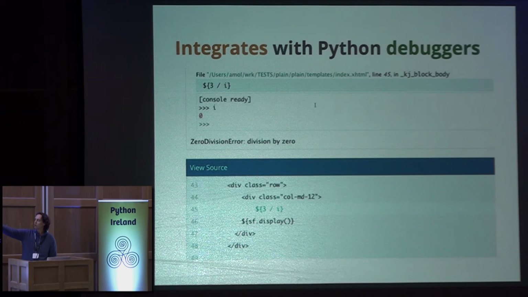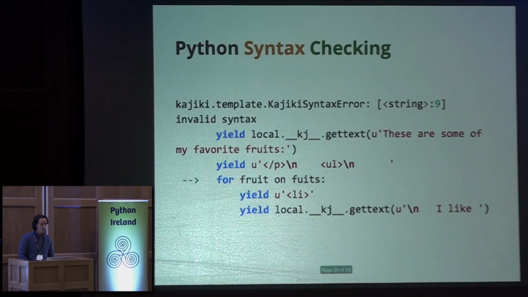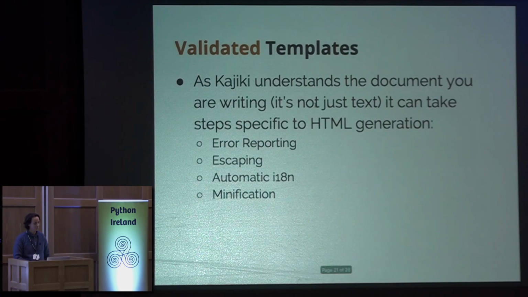And you see that whenever there is an exception, like in this case a zero division error, the debugger is able to point me to the template code, to the HTML code that generated that exception, not to the Python code. Because Kajiki rewrote the bytecode by pointing it to the right location, lines, and source that caused the error. And if you wrote a syntax error inside your template, Kajiki is able to showcase it to you because it actually generates Python code. So the syntax is the Python syntax. And it can even show you the error where you made it for real.